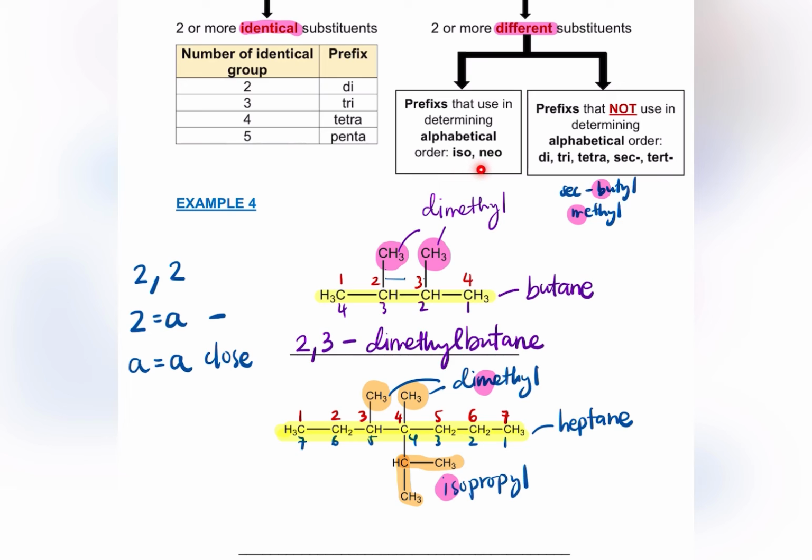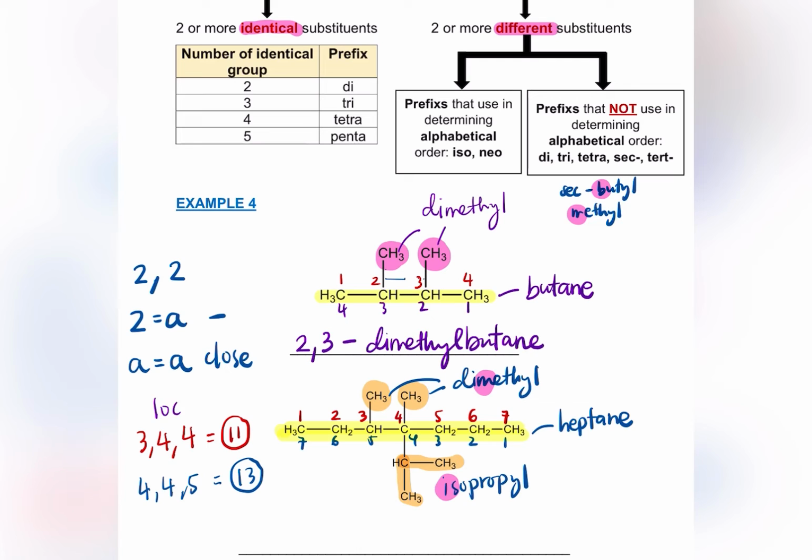So now we can determine the numbering, or another term we call them as locants. To give the lowest numbering, you have to combine all the numbers of carbon atoms that have substituents attached to them. Let's go with the red color first. I got 3, 4 and 4. So 3, 4 and 4, the total will be 11. Next one, for the blue color, I got 4, 4 and 5. The total will be 13.